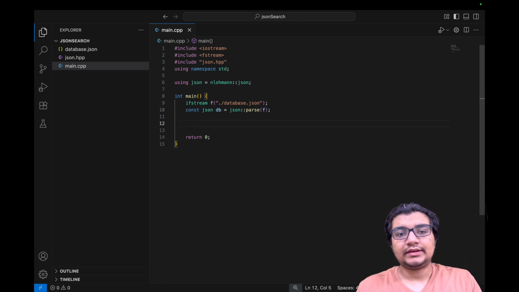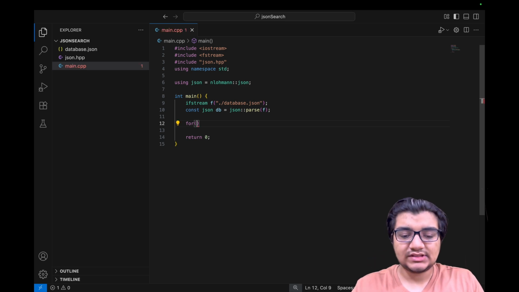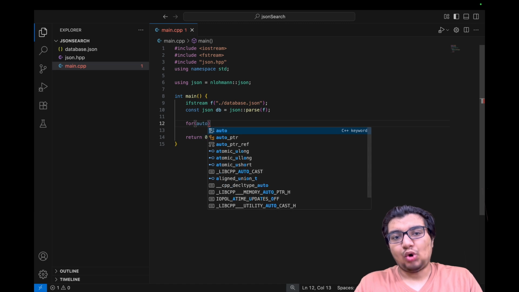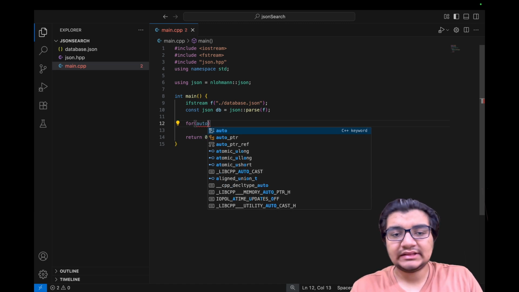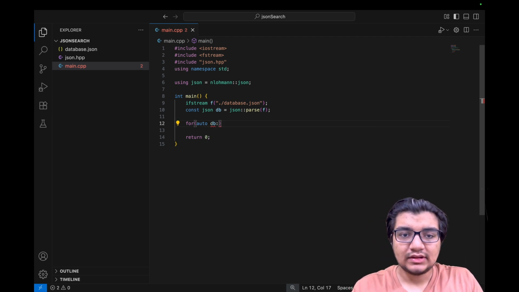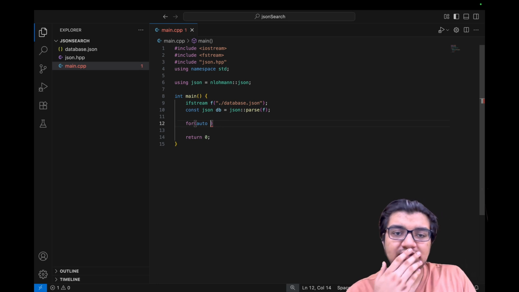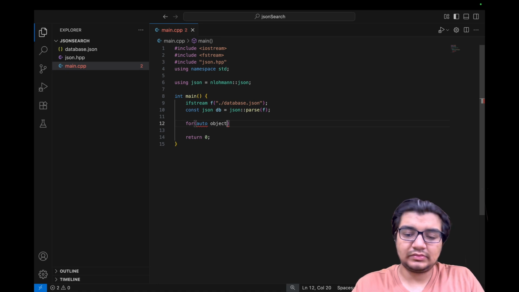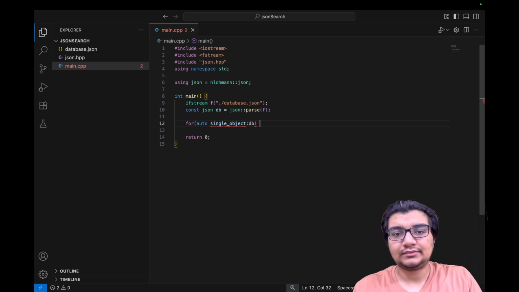Very good. Now, we would be applying a for loop onto the DB. So let's just do that. There is something in C++ whose name is auto. That would automatically assign whatever type of object we would be getting. So auto, this would be, I would say, single_object colon, because we are looping on the DB.